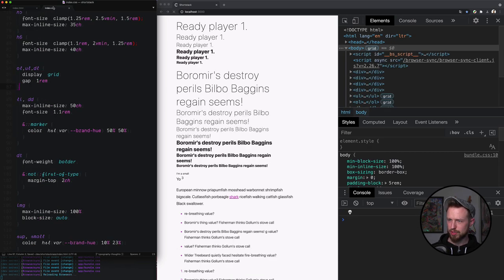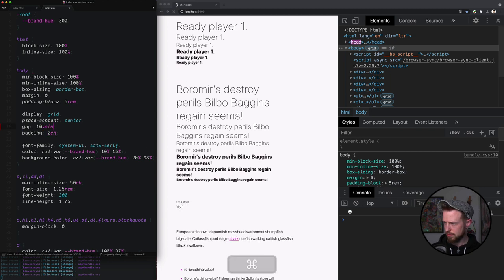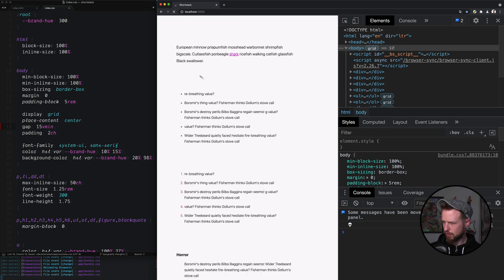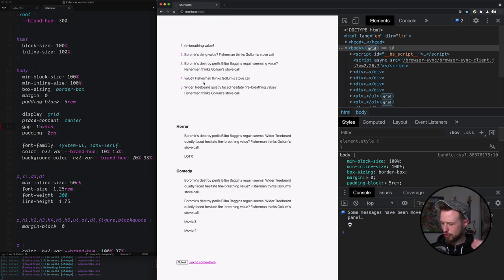And so that was all just so I could go into index here, go to the body, and give this gap something huge. I don't know, I'm thinking like 10 vmin. Yeah, okay, well here, let's go 15. Great. Okay, so now we have a nice clear separation between the things, because I was having trouble visually separating.